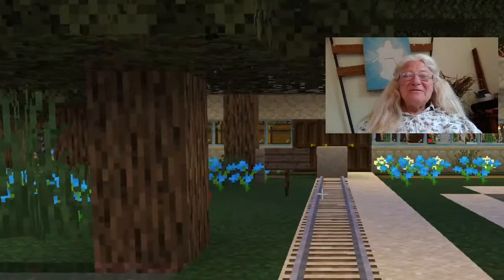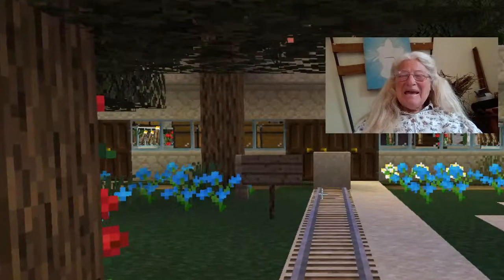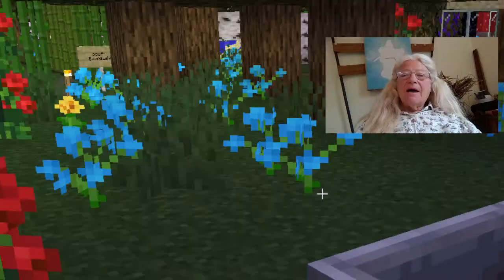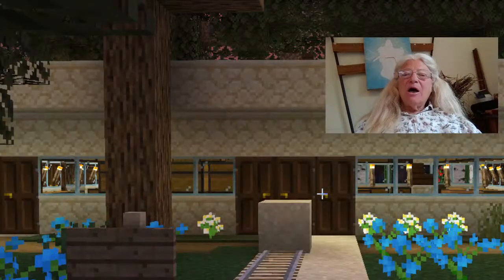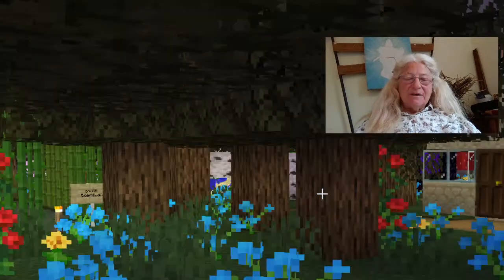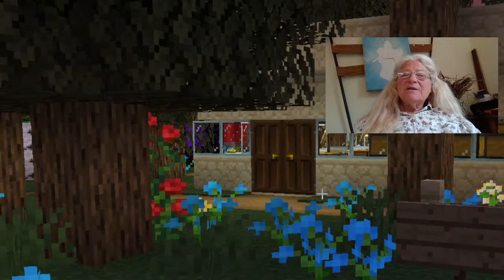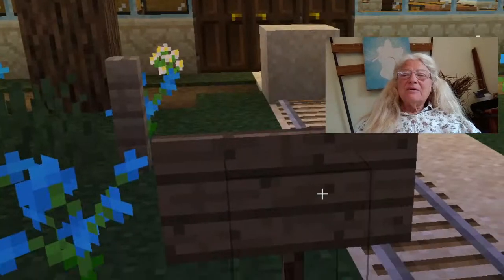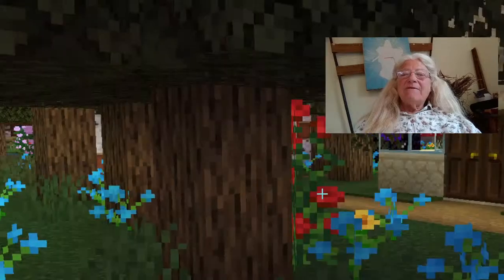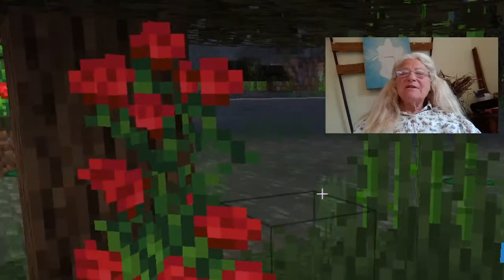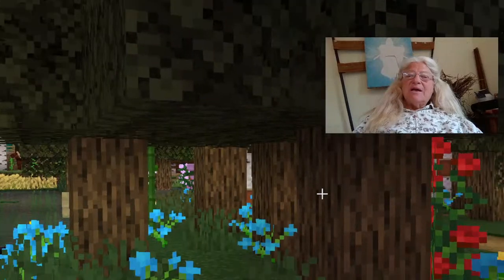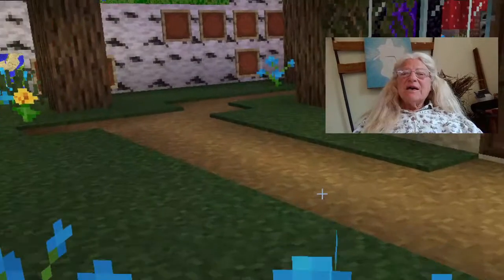I love my house. It's really nice. Okay, so let's just get out of this. And now, see, that'll just land at that block and it can't go any further. You like my doors? I like the doors on this house. It reminds me of the stake center at the temple. And I have flowers. I planted all those flowers and the trees. I planted the trees. Okay, let's go over here.